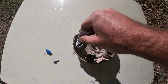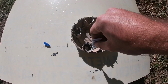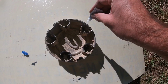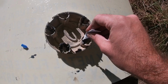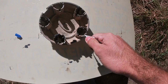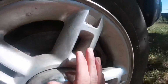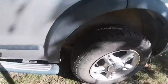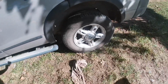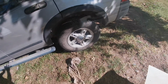Go glue this up. Put some glue in there. Never can put too much, I don't think. I figure one bottle of glue per hubcap ought to do it. There we go. Now to slap this thing on here without super gluing my hand to it. Ooh, that stuff's sticky already. That stuff dries almost immediately. Wipe it off of there. Now you never tell until you get the hubcap off if they can even get it off. Now I'll do the other 3, get them done, and bring it into the tire shop.